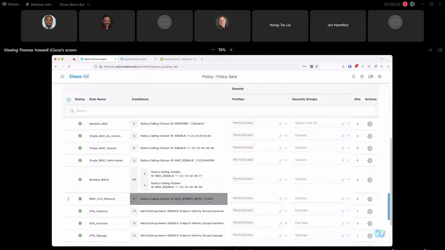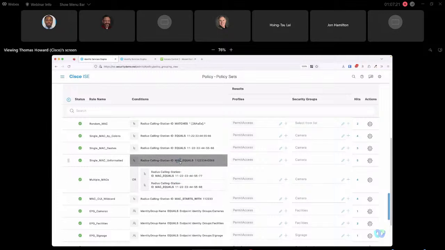So we're able to apply policy to these things and not have to worry about whether we get the colons right, or if it goes in on one network device that sends colon-separated MAC addresses, and a different network device sends hyphen-separated MAC addresses, or maybe no separators. It doesn't matter.